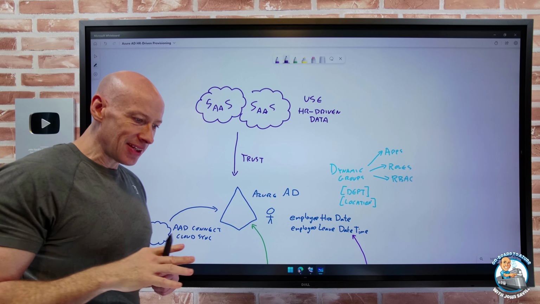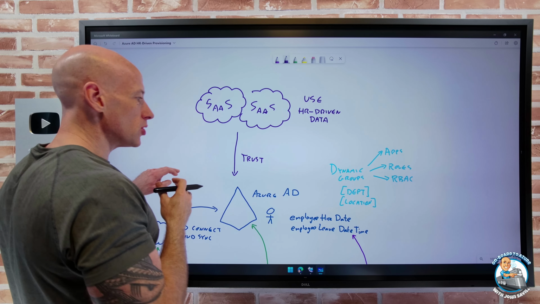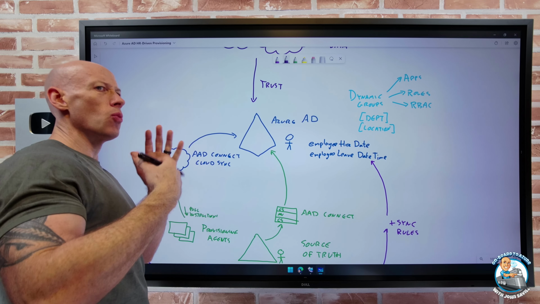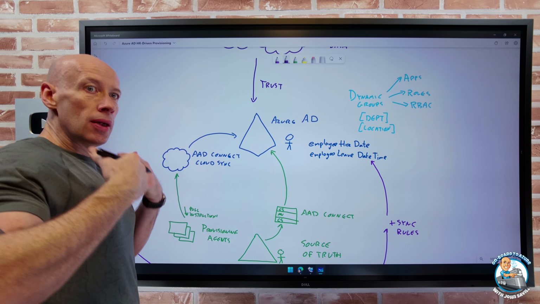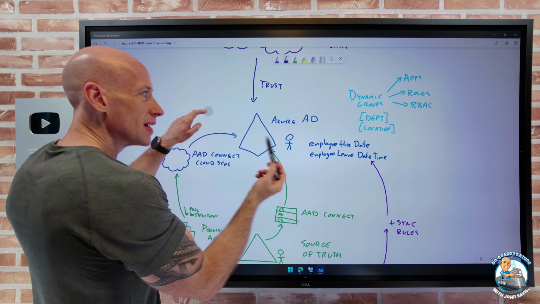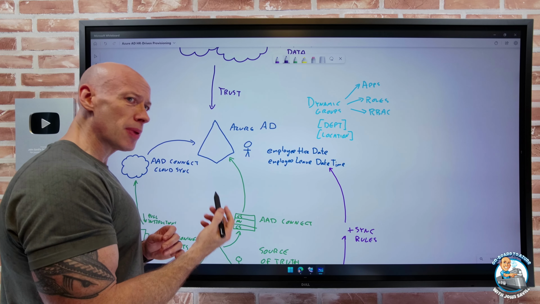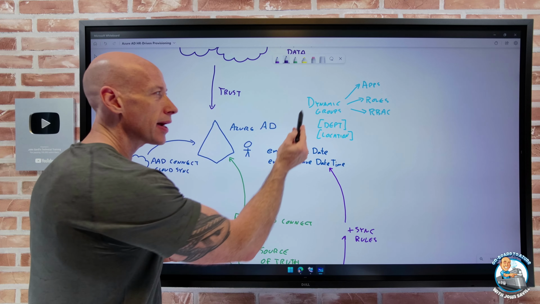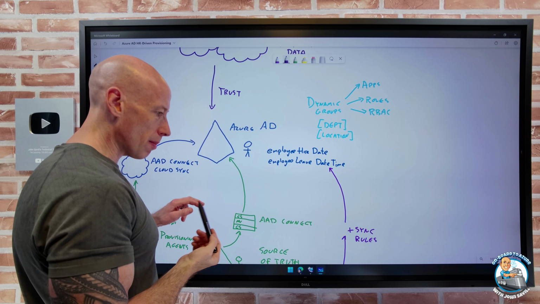So that's the key and the goal around what we want to do. So don't think, hey, I'm just doing lifecycle workflows or I'm just doing HR. You take advantage of everything. You think of the complete solution. So dynamic groups are still hugely powerful here because as I get these updates, I can drive so much off group memberships.